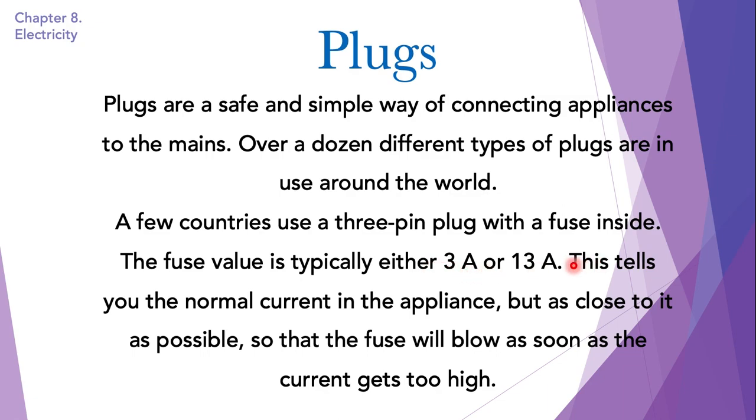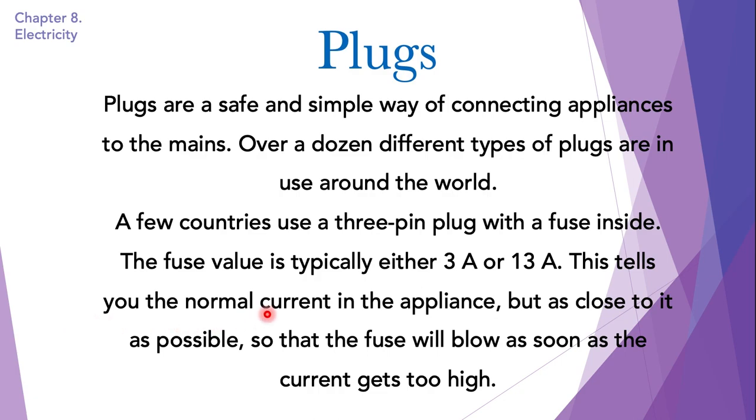You probably have seen these, like the big ones which have 3 pins. They're like a big 3-pin plug. That's it. They are mostly for big appliances like a big microwave, an oven or a fridge. So we use 3-pin plugs for big devices most of the time. The plug has a fuse inside, and the fuse value is typically either 3 amperes or 13 amperes.